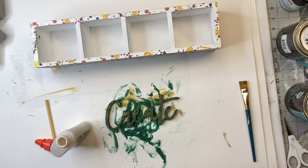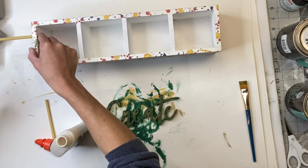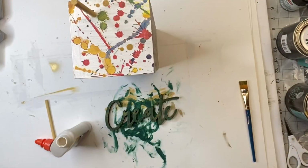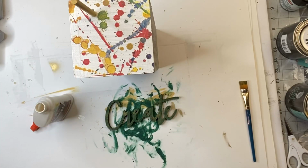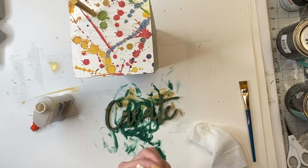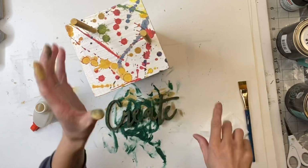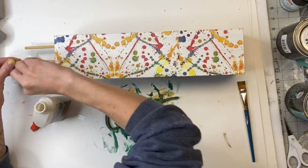Using some Elmer's wood glue, I'm going to secure the wood dowels to the side of my box. So I'm just adding a little bit on the end of the dowel, and then I'm just sticking it into the hole that we drilled. And then you want that to dry.